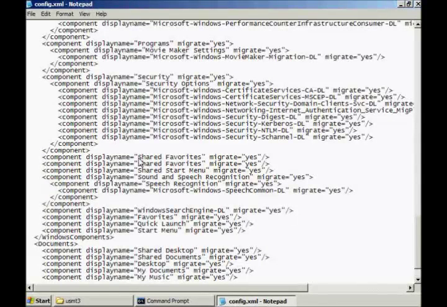So we will say component display name fonts, and for migrate we will say no, we don't want to migrate fonts.